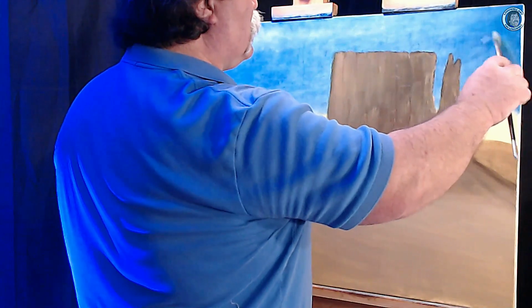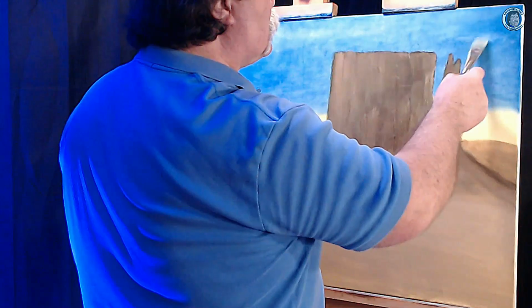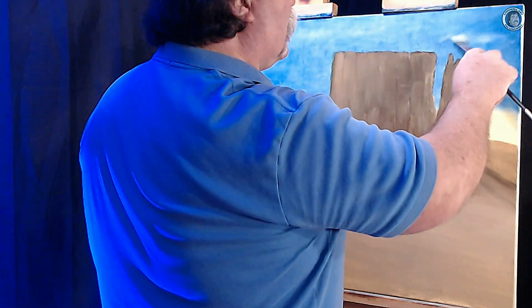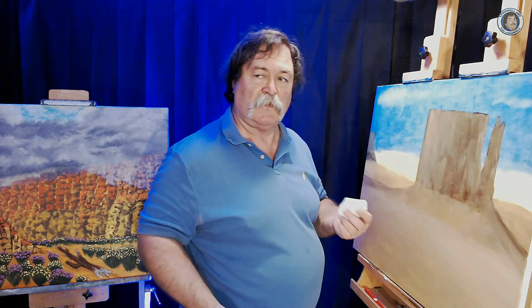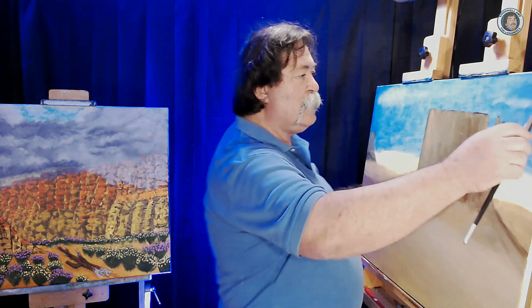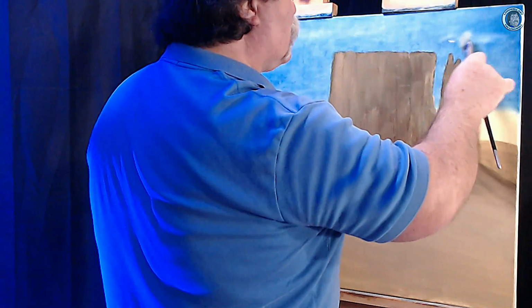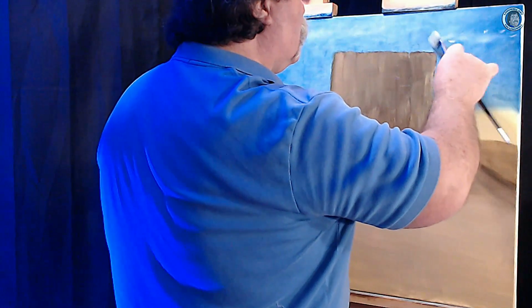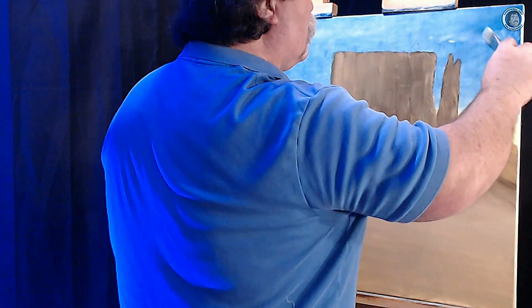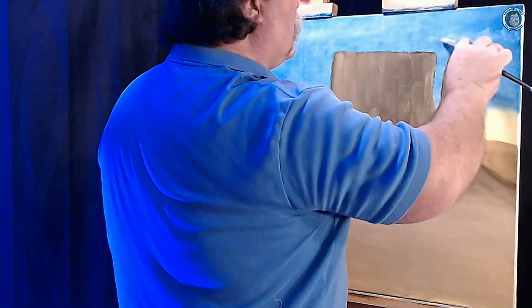And maybe there's a little bit of a one over here. And see, that's the thing, is you can just, even just a little like that, and see the effect it gives right away. It says, hey, there's something there. And there's almost no paint on your brush, and you're just kind of hinting that there might be a little something in the sky today.